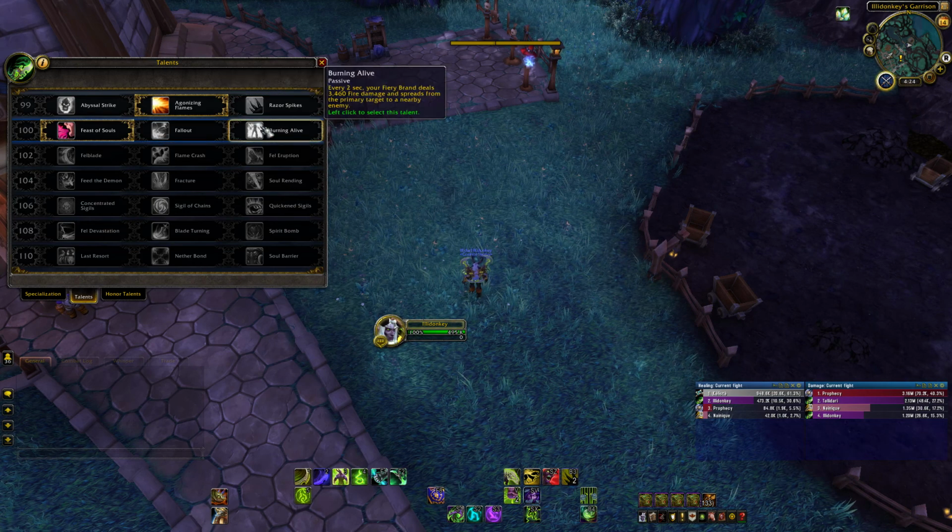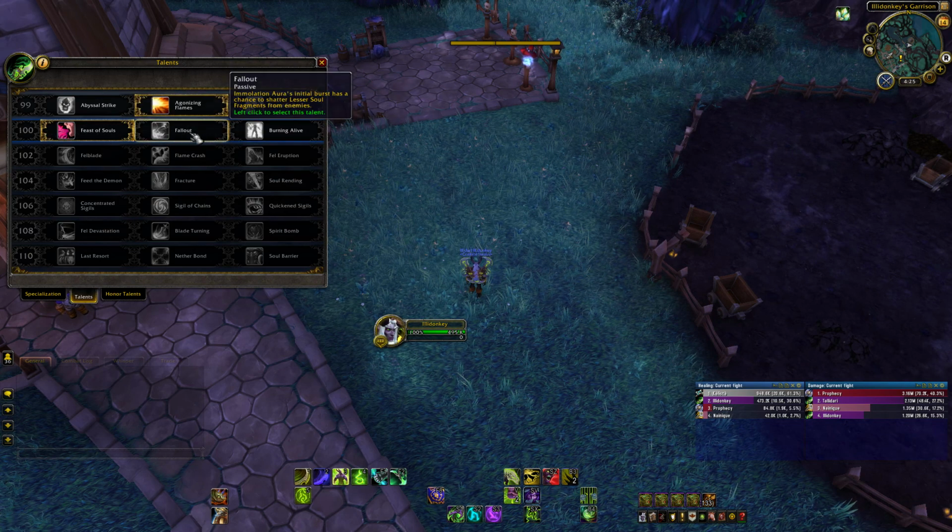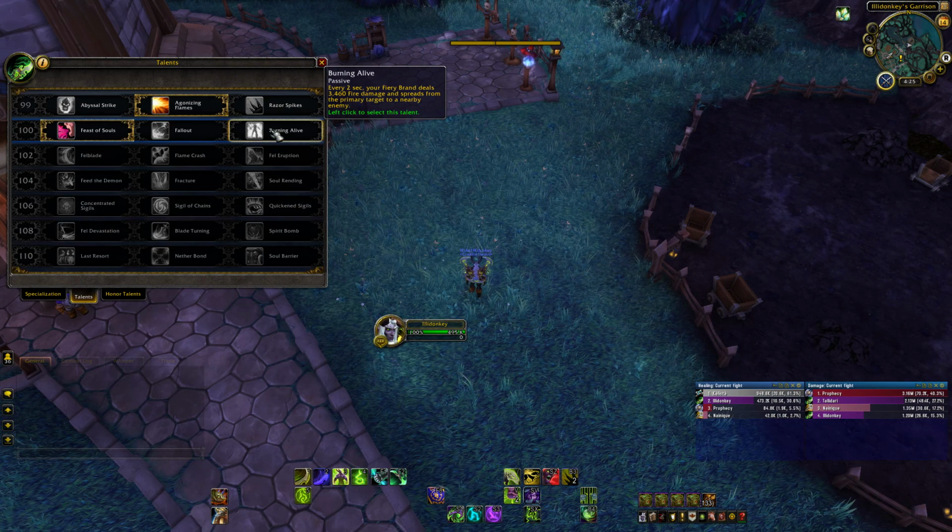Now Burning Alive is really good for AoE damage, so it's going to get you a lot of AoE damage, but it's also going to act as good AoE mitigation, because it makes your Fiery Brand, which is a 1-minute cooldown, spread to targets, and this ability, along with doing damage, reduces the damage that the target does to you by 40%. So this is both a good AoE damage talent and helps you survive AoE as well, because it spreads this damage reduction. So Feast of Souls for single target survivability, and then Fallout if you want AoE burst healing, or Burning Alive if you want AoE damage and an AoE reduction cooldown on a 1-minute cooldown. So these are all very viable, just pick what fits your situation.